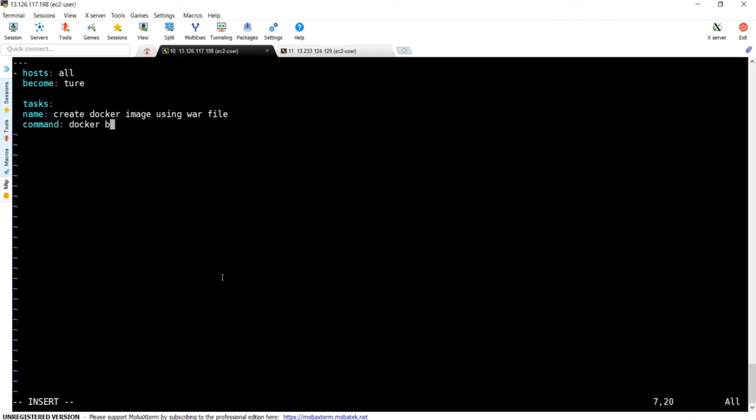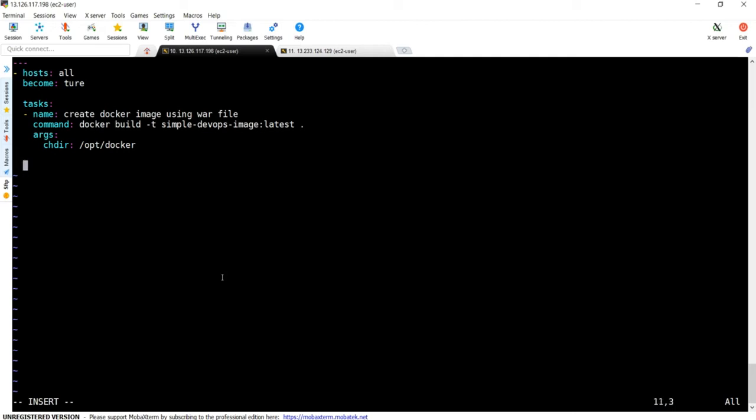Command: docker build -t simple DevOps image, and I'm giving tag as latest. It's best practice to use a tag. Next, dot, nothing but in which folder do we have the Dockerfile. So chdir, change the directory, /opt/docker, right? Now, oops, I missed the syntax. Minus name, double spaces. So this is the syntax.